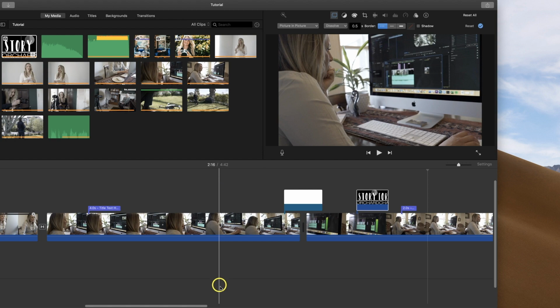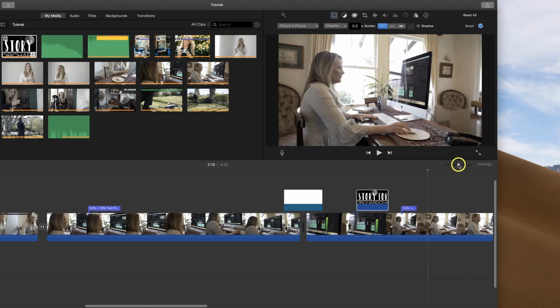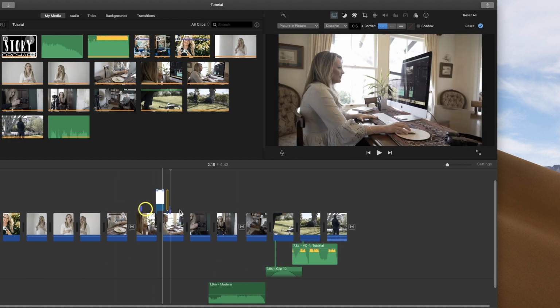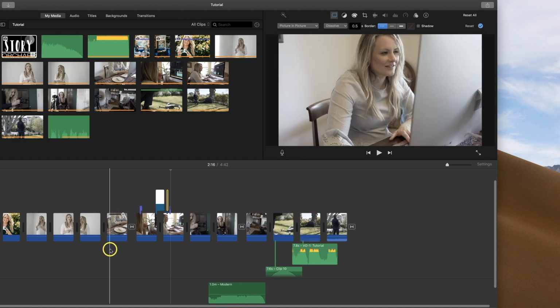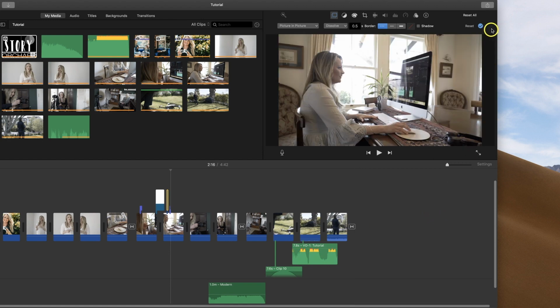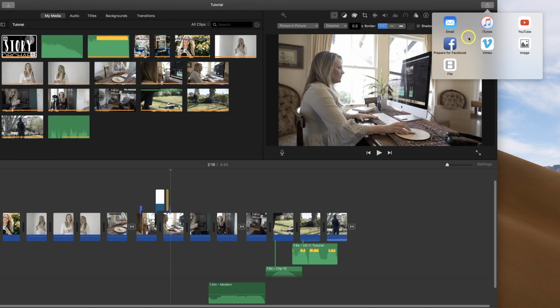So we're in iMovie, and ideally you have your video looking as great as it can be. Mine here is far from it, but that's okay. But we want to go and share our video now. So we head up to the share button, we click on it, and we are given some options to create files. The one I use the most is this file one, and what that does is it saves the video file to my computer. So let's click on that.